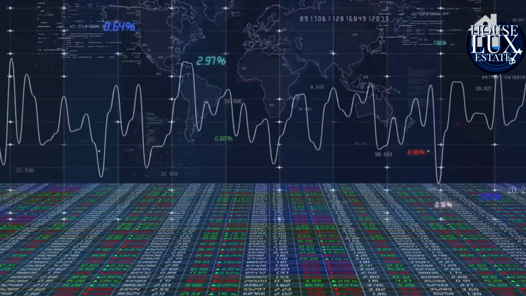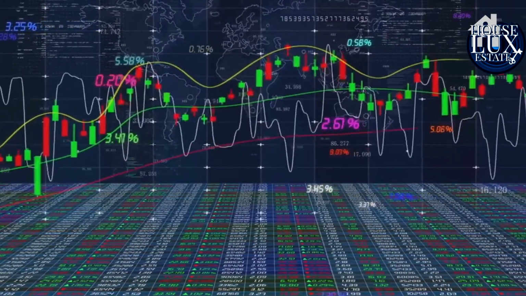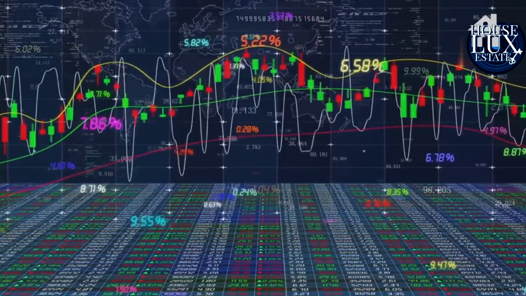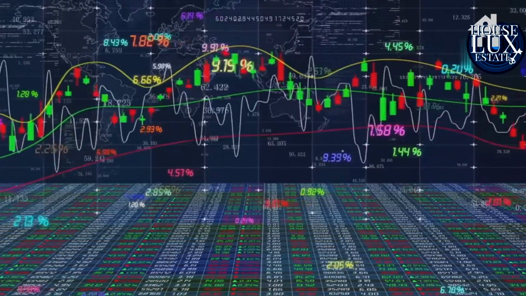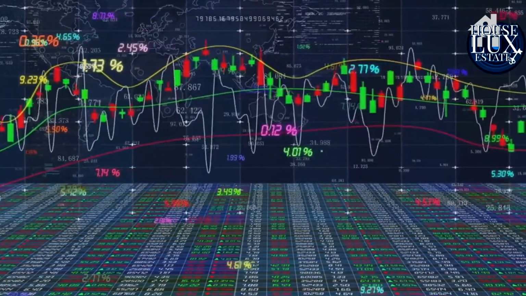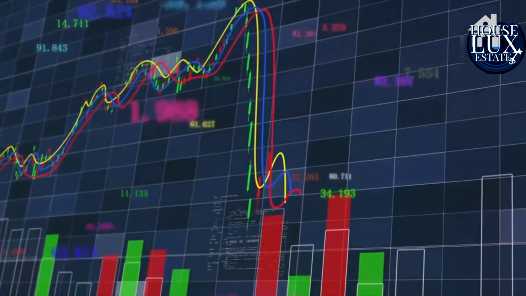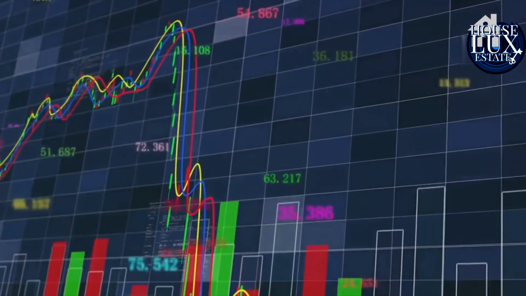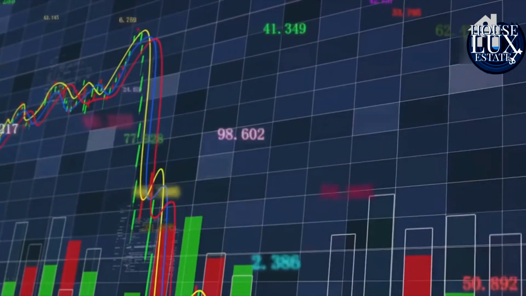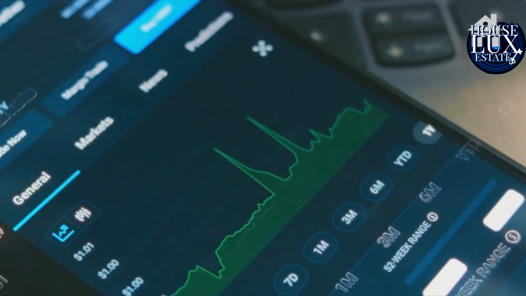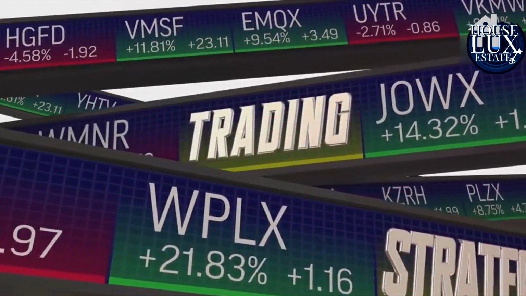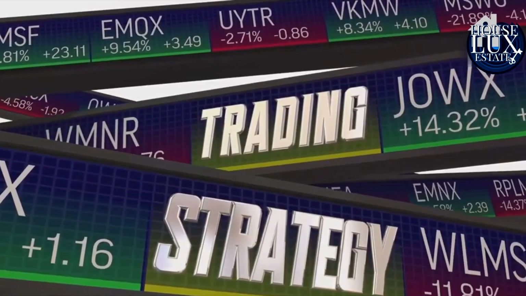Lastly, we delve into volume indicators. These can be likened to your market crowd monitors. They track the number of shares or contracts traded within a specified period. On balance volume, or OBV, is one such volume indicator. It uses volume flow to predict changes in stock price. An increase in volume usually precedes a change in price. So, if the OBV increases while the price stays steady, expect an upward price move. On the other hand, if the OBV decreases and the price remains constant, a downward price move could be on the horizon. Remember, each type of indicator serves a unique purpose and can provide different insights into the market.